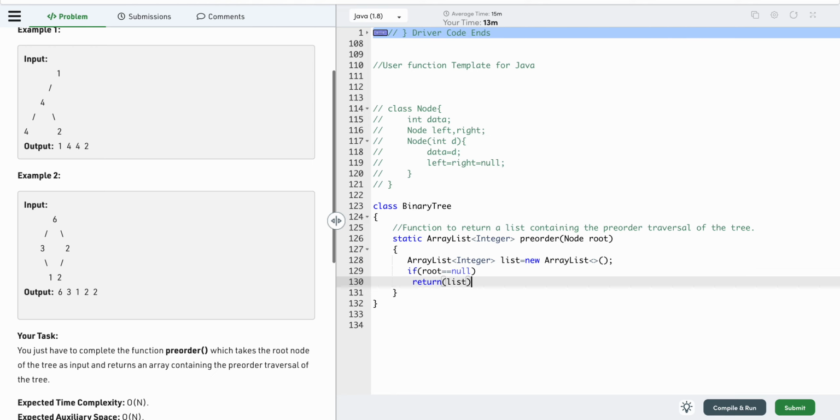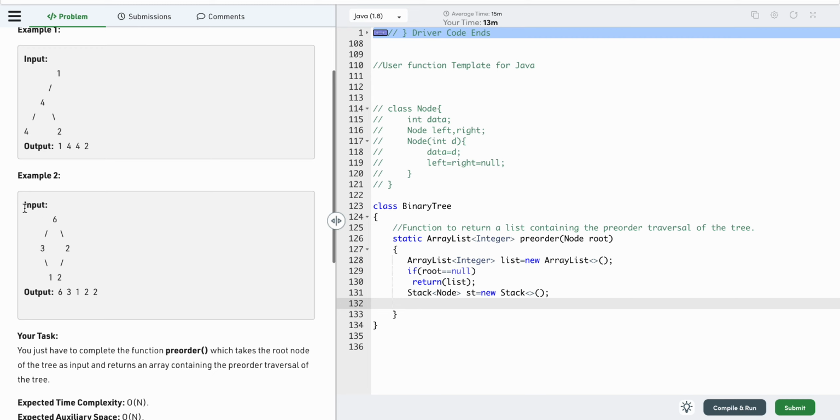Then we'll declare the stack, which will store nodes.